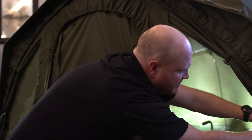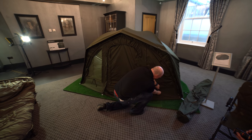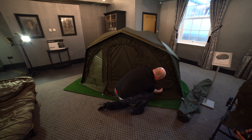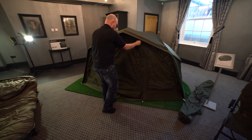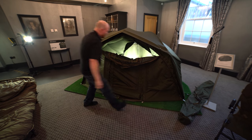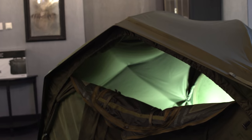You have a choice of green, clear, or mozzie windows. The vent system has these little spacer bars that you can velcro on. If it's raining, you can have the vent open just at the bottom, put the spacer into place, and it extends the vent out so you can get airflow through the bivvy even in rain. With the front panel, which zips off, you can make a nice wide letterbox-style opening to see a large area of the lake.